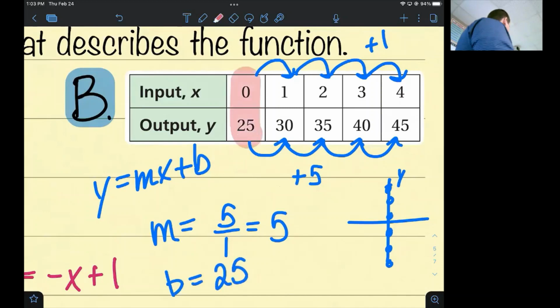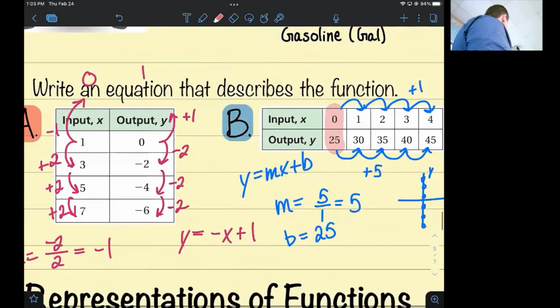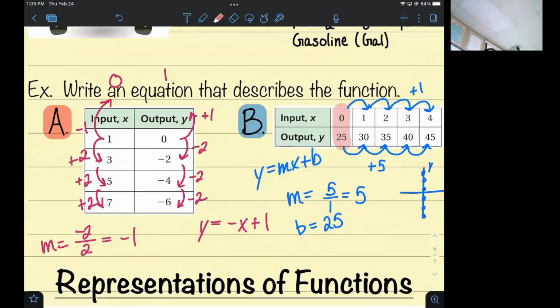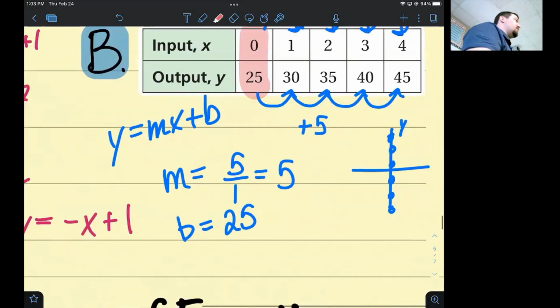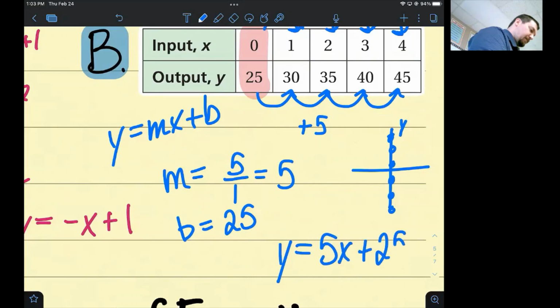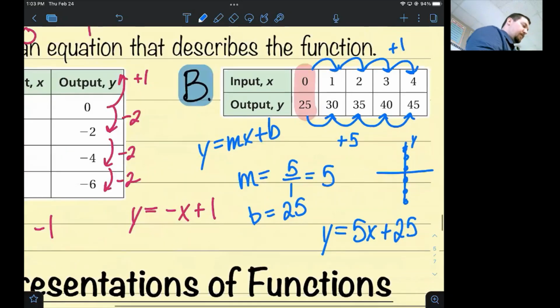Okay. This time they gave it to you. Last time we had to work backwards because they didn't give us x being 0, but with a little mental math we could figure out that when x was 0, y was going to be 1. Again, that's given to us here. So now that we know our m is 5 and our b is 25, a chance for redemption here, Sky. What's the equation going to be in slope-intercept form? That's right. y equals 5x plus 25. Take the graph away and it can confuse you if you're not careful. But yes, it's going to cross the y-axis at 25 up there.